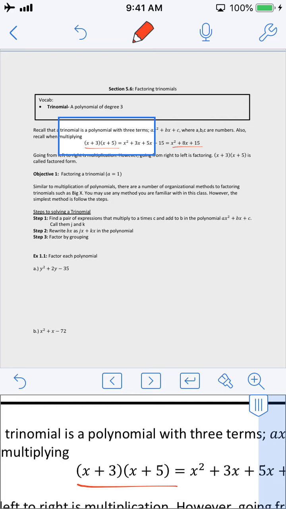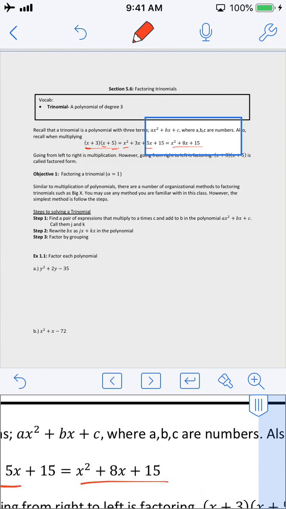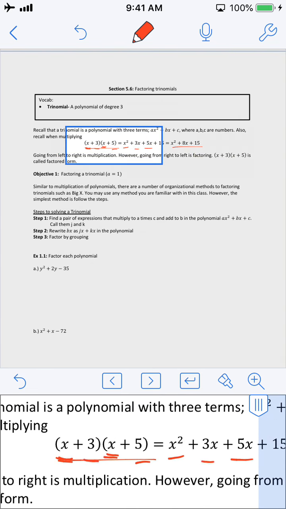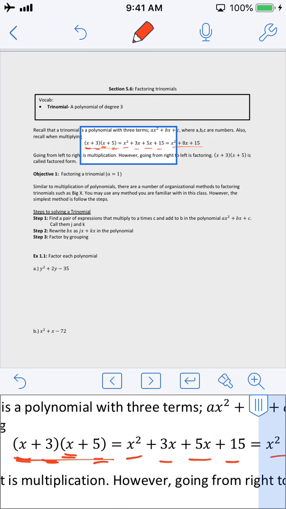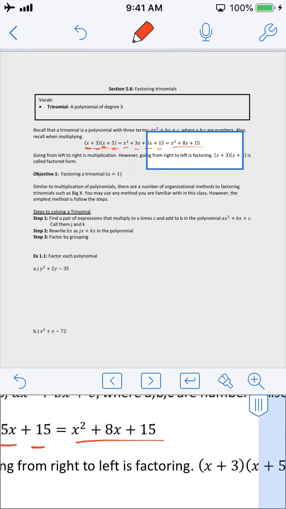You multiply it out, and just like in 5.4, I don't care how you organize it, do whatever you want, use the box, don't use the box, use FOIL, don't use FOIL. But basically, at the end of the day, x times x, you get x squared. x times 5, you get 5x. 3 times x, you get 3x. And 3 times 5, you get 15. So you're doing each case and you're getting these four terms. But then it happens to be the case that two of them are like terms, the middle two. It doesn't necessarily have to be the middle two, but in this case, it's the middle two. They add together to get our trinomial of 8x.